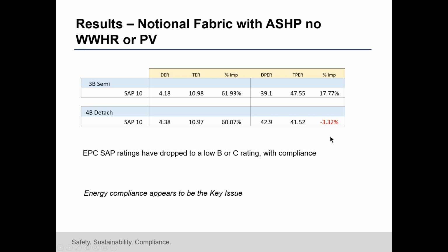Now, the issue going forward with it, well, there's a number of issues with air source heat pumps going forward, but in terms of the compliance and what we need to do, I'm talking as a SAP assessor, as part of the industry which is going to demonstrate compliance to this, is the air source heat pump industry is not stable, but it's not as, doesn't have the history, and it's not as settled as the gas boiler industry.